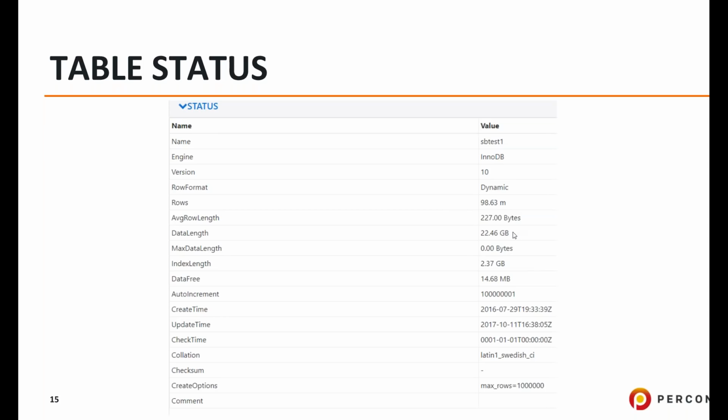Okay. I also like to be able to see how long the data is, data length, actually how big the data is probably the better English way to describe it. How large is the data? And if you add the data plus the index length, it gives you the total IBD file size. It should be relatively close to 25 gigs in the server's case.